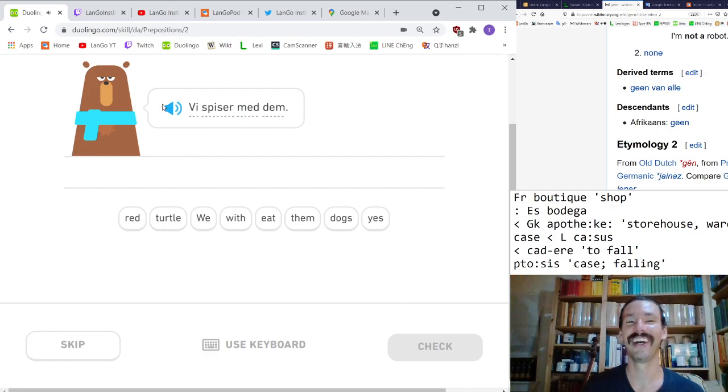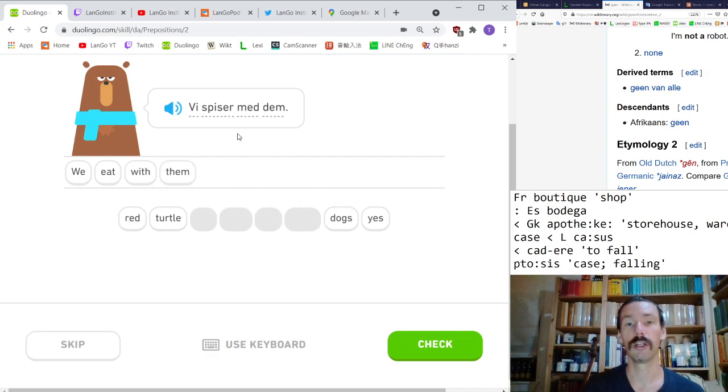Vi spiser med dem. Med dem. Don't even need to open the mouth anymore after we get to that consonant. Vi spiser med dem. We eat. So think of German Speise as a cognate for this, to eat. With them. Med dem. The Greek actually has a cognate here meaning with a person. Comitative, meta, was used in that sense. Spiser. So we have this in midwife. Mid not meaning middle space or anything, but with the woman is the breakdown of midwife. Why is there no mid-husband?